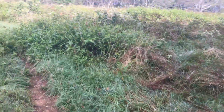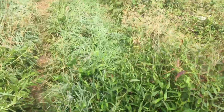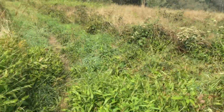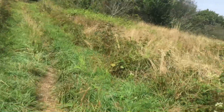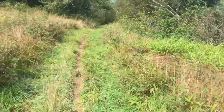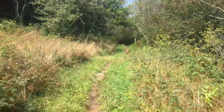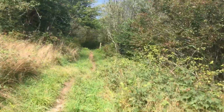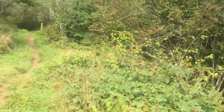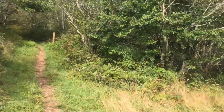All right, just popped out of the woods on Cold Spring Mountain. Ooh, looks like my shoes are gonna get wet here. Cold Spring Mountain. And I'm coming up on something called Big Butt. Now, I did not make that up. Big Butt. So, Cold Spring Mountain to Big Butt. Kind of nice here on top. See these little balls? Somebody may have had a farm here one day. Who knows?